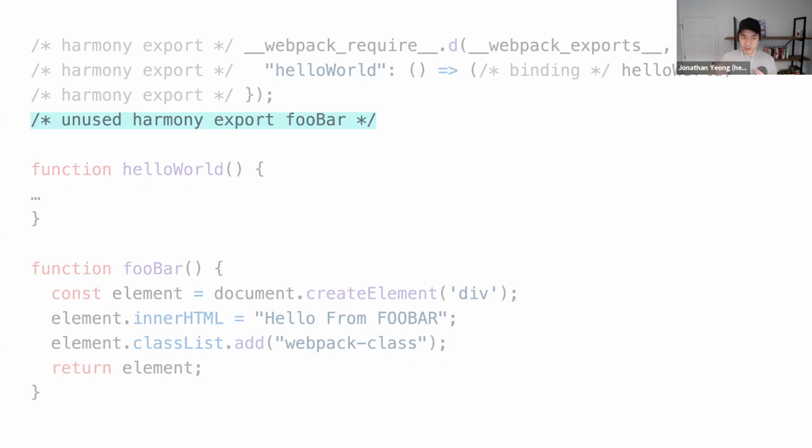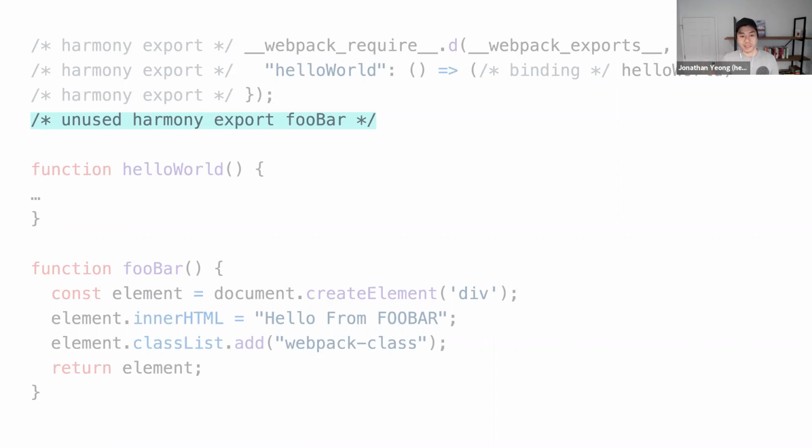Now, there are limitations to this. For example, if you have a polyfill or some global state that always needs to be loaded, but potentially isn't required in any certain file, Webpack might not know whether or not you can remove it. That's something called side effects, and you can mark a file as side effect free to be able to clean up the code if you wanted to.